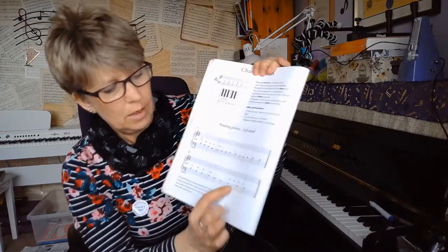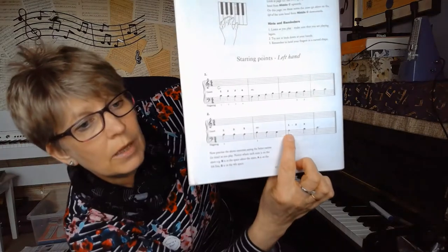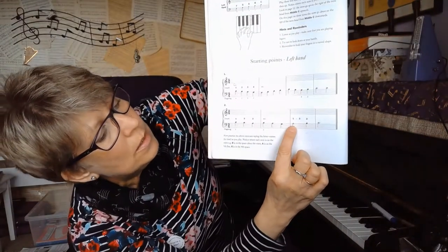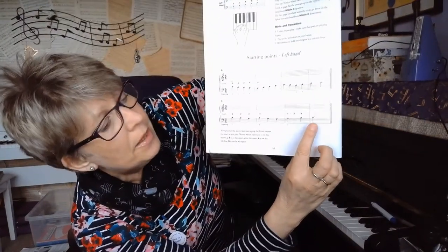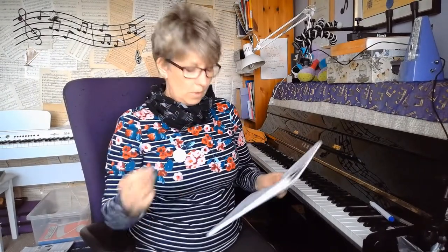And we'll have a look at the overhead camera in a minute. So 2 beats for the A, 1, 2, 3, and then 3 beats for the dotted minim. A dot after a note adds half of that note's usual value. So a minim, which is normally 2, will become 3 with a dot next to it. A crotchet, which is 1, with a dot next to it will become 1.5, because the dot is worth half of 1.